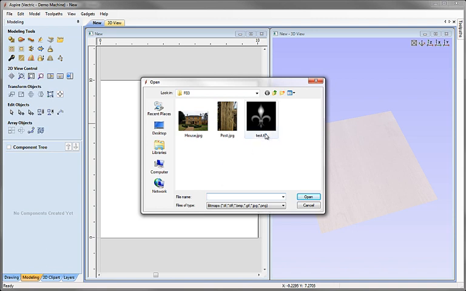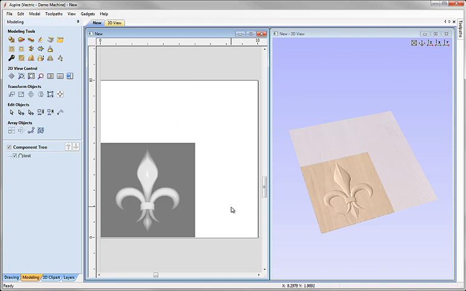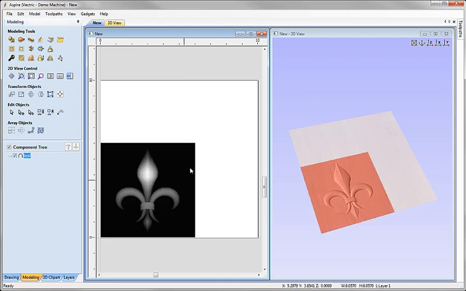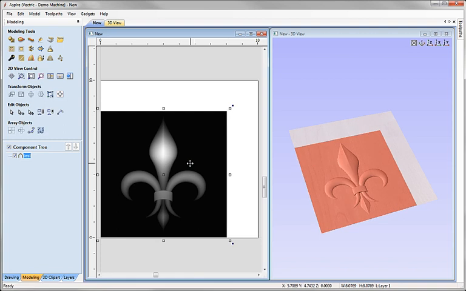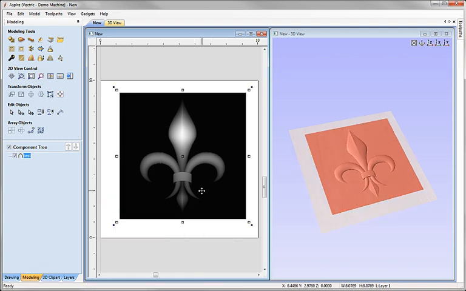Now this is very good if you've got a specially prepared image like this flare we've got here, where the white has been designed as the high and the black has been designed as low. If we select this and hit open, you'll see that we'll actually get quite a good clean model that we can work with, albeit with this additional flat plane in here.